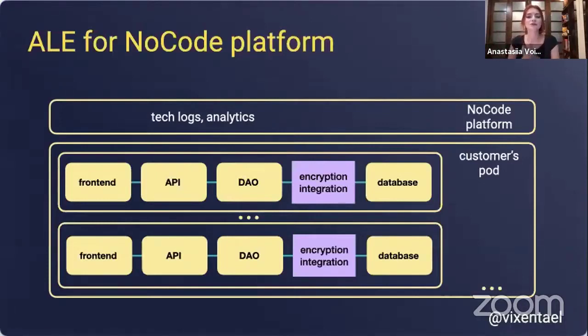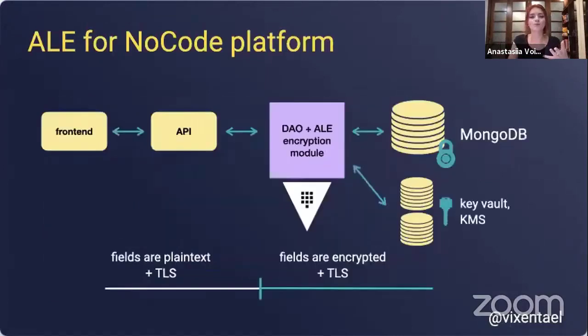And they decided to integrate encryption together with the data access object, the DAO. In reality, they use HashiCorp Vault. The APIs access the data access object that is responsible for deciding what data to encrypt, where to put this data, which keys to use, and so on. So this DAO was calling HashiCorp Vault for encrypting and decrypting data before storing it in the database. And again, the data flow was divided into data in plain text here, and data encrypted here.